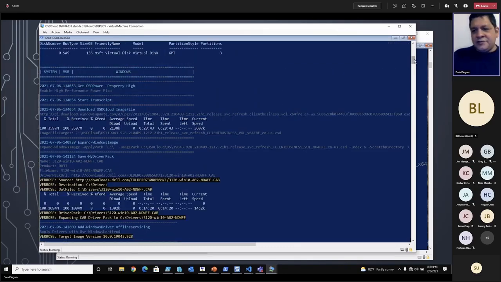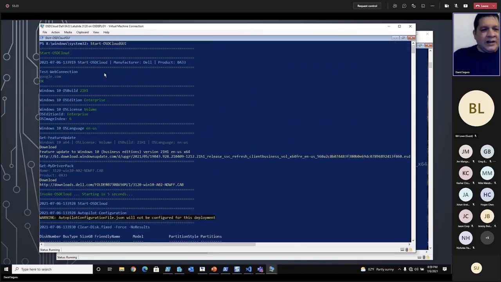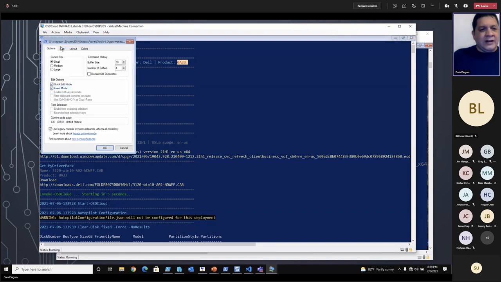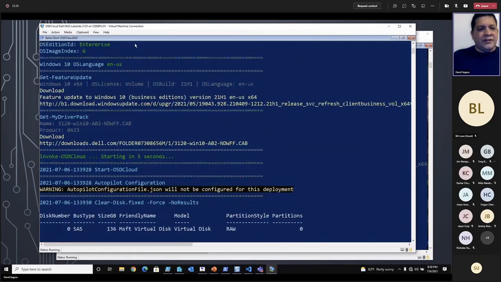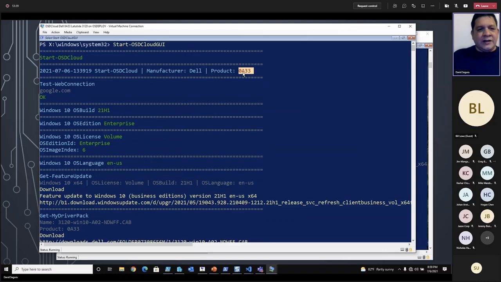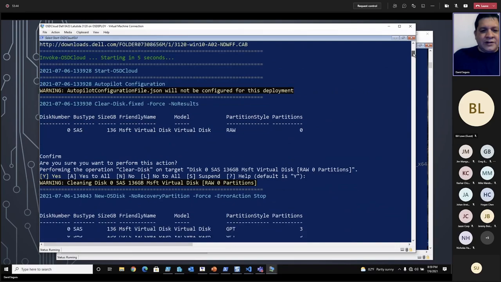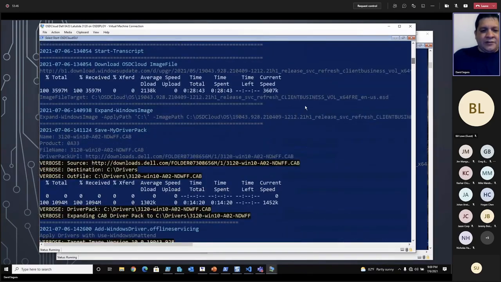But in this actual virtual machine, I ended up feeding it a couple different parameters by telling it that I'm a Dell 0A33, which is a product which Dell associates with, I'm sorry about the scrolling, a Latitude 3120. And if we look, if it tags a model, we can see that it's reached out to Dell in this section here with this function, Save-MyDriverPack, and it'll download the driver directly from Dell.